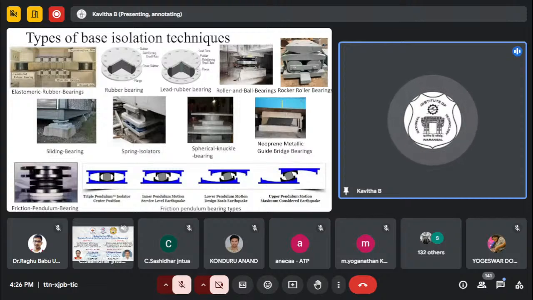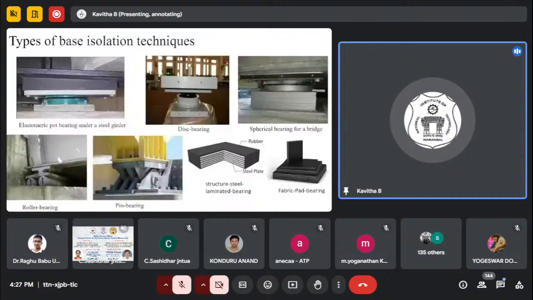If you are designing your building in high seismic areas, in addition to ductile detailing and good designing and planning, one can adopt this kind of isolators or dampers so that your buildings will have a good life.